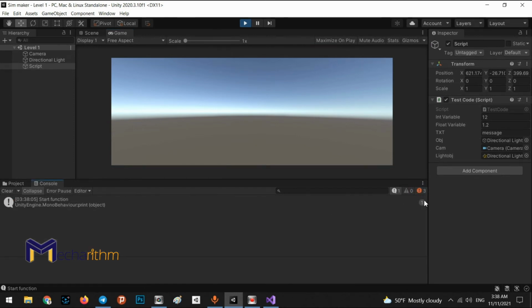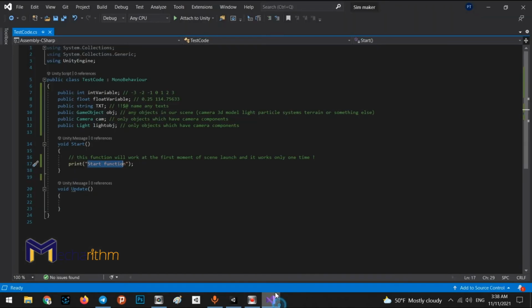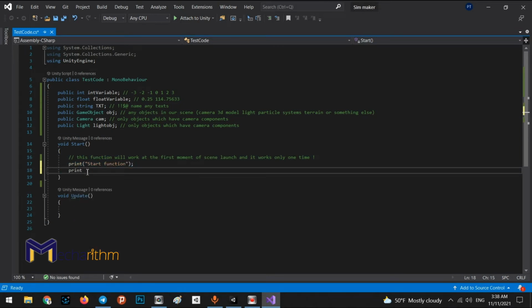Start function. It only worked one time, not more. If I write another function in here, and for example we say print "Abulfaz age equal", we can write another variable and other values in here with plus.